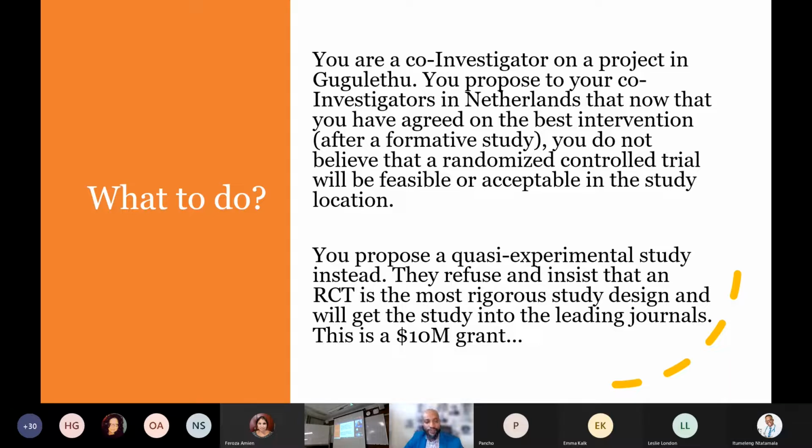Anybody? Itumeleng? No one yet. Anybody? And no comment yet. Going once? Or is this fine? Would you just take the money? It's okay if you just take the money and do what they say. Please say. That's fine. We've got Nziki.